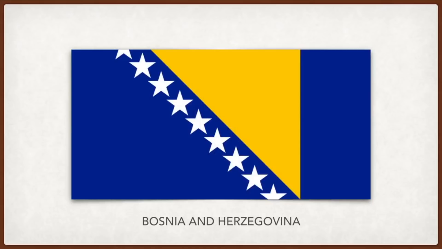Bosnia and Herzegovina: after struggling and failing to create a neutral flag to represent the diverse population, the United Nations stepped in to create this flag. The three points of the triangle stand for the three constituent peoples — Bosniacs, Croats, and Serbs. The stars represent Europe and are meant to be infinite, continuing from top to bottom. The flag features colors associated with neutrality and peace — white, blue, and yellow — and the blue background hints at the flag of Europe.